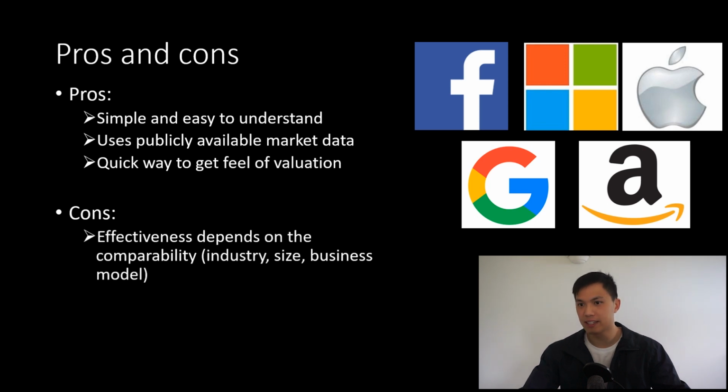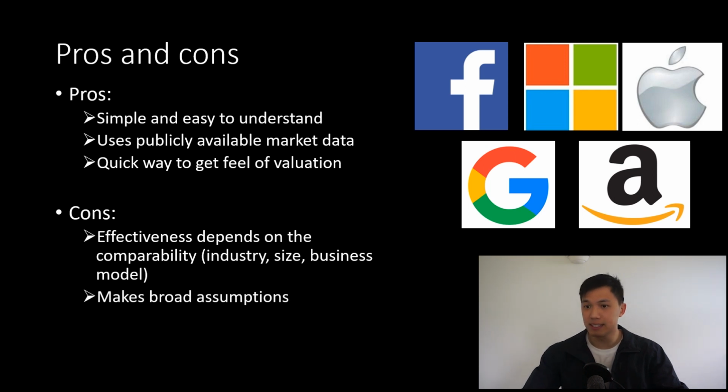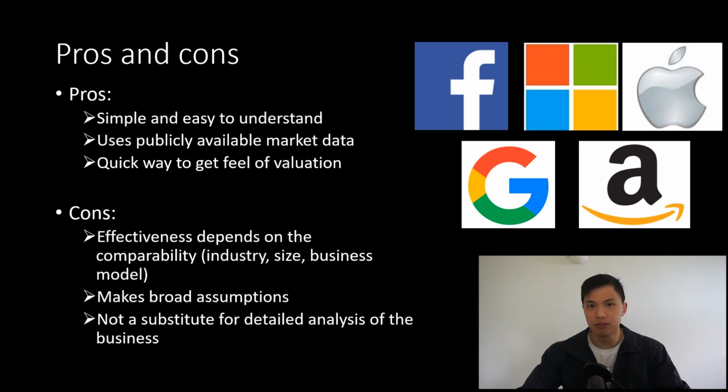The cons are that its effectiveness depends on the comparability of the companies. So for example, it has to be in a similar industry, similar in size and similar in business model to get the most effective comparison. The next thing is that it makes broad assumptions about the companies. We're comparing these two companies and we assume that everything within the businesses is similar. So we're giving them characteristics that make them similar, which might not necessarily be the case. And it's not a substitute for detailed analysis.